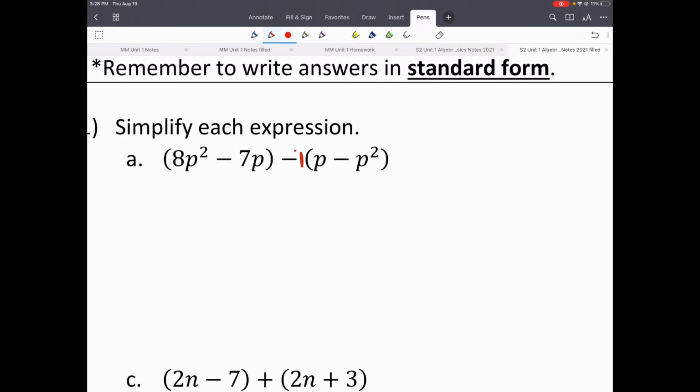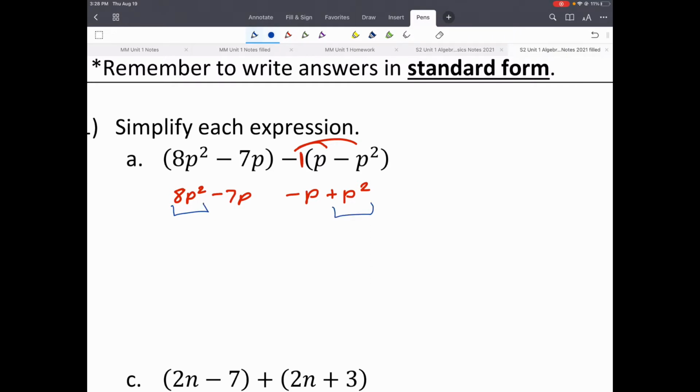All right, so if we distribute, we end up getting -p, and then over here we end up getting a positive p squared. What's on the right side? We don't really even need that parenthesis. You only need parentheses if you have something in front of it that needs to be multiplied by. So we can just rewrite these without that parenthesis. And now we just need to combine like terms. Again, I'd suggest doing the highest exponents first.